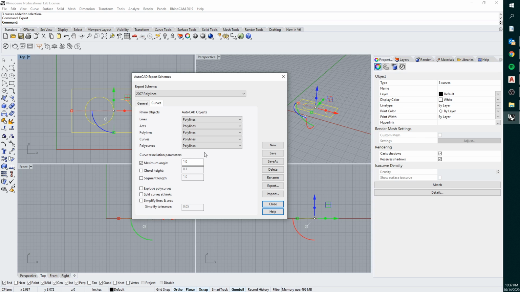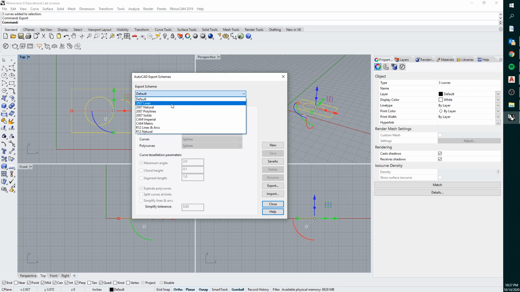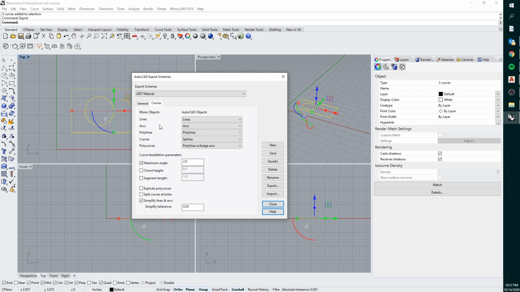So my recommendation here would be if you're exporting to something like Illustrator straight from Rhino and you're using a DWG to do that, use your default setting. The fact that these are splines doesn't actually matter because it's just going to default to regular old lines in Illustrator. If you're doing something that you need to then edit in AutoCAD, I would tend to go with this 2007 natural setting. That will allow you to deal with things like circles as actual circles without having them be subdivided.